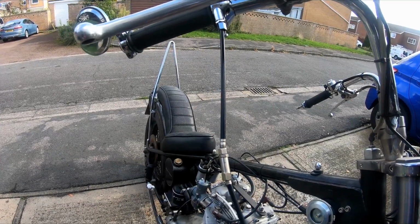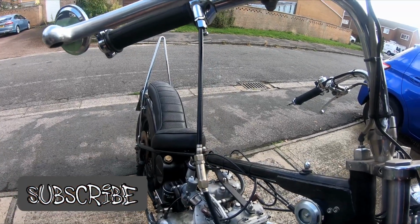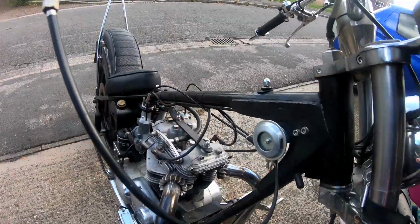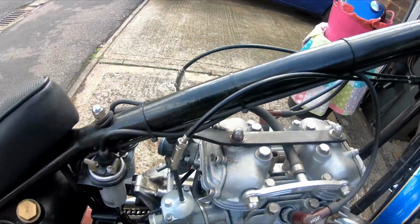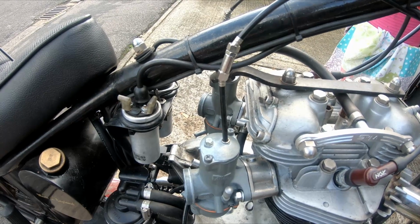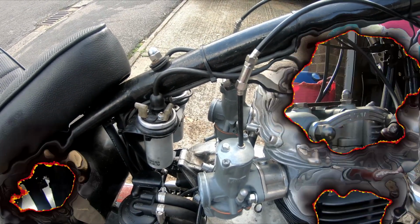So we've got everything fitted back on. I'm going to start synchronising the carbs onto the bike itself. I've got the throttle set up, the cables are loose, there's a fair bit of play in them. Pull them down into the splitter, make sure everything's all pushed up nice and home, and then into the top of the carbs. First thing we need to do is actually just start to balance the cables off the splitter, so we'll get that done first.